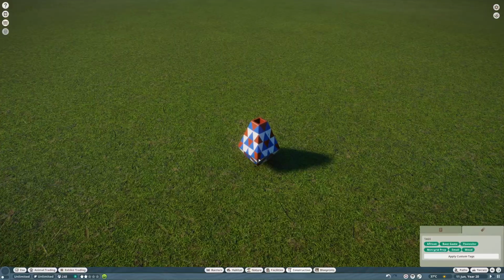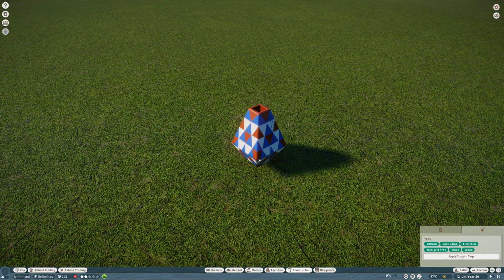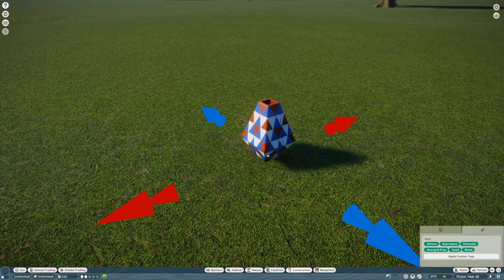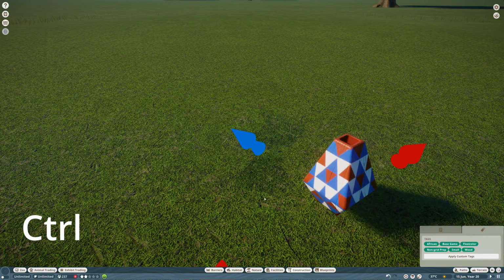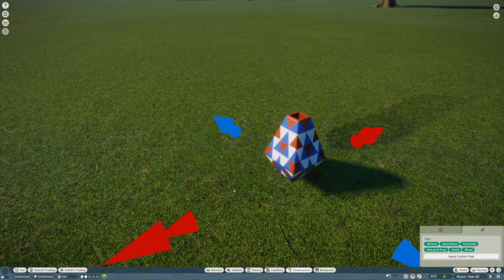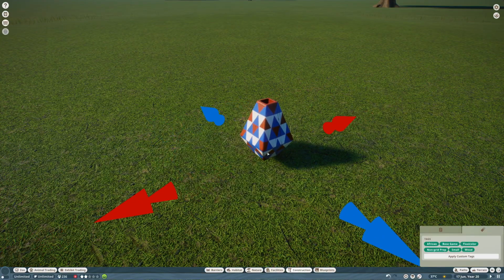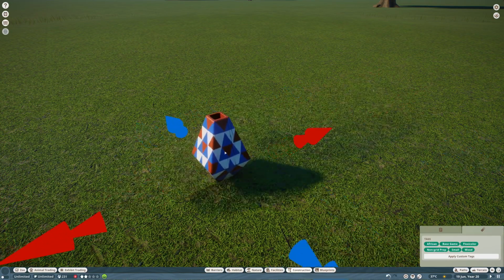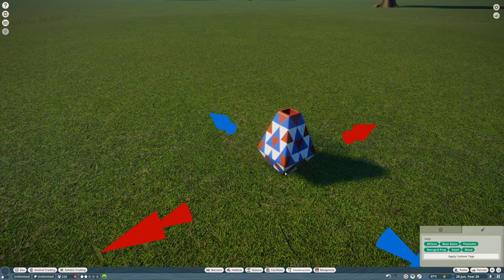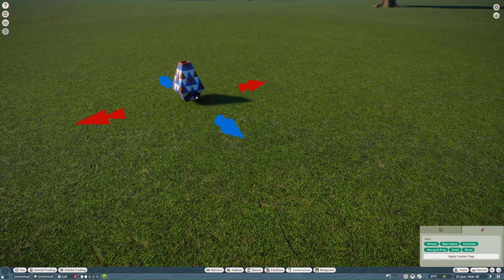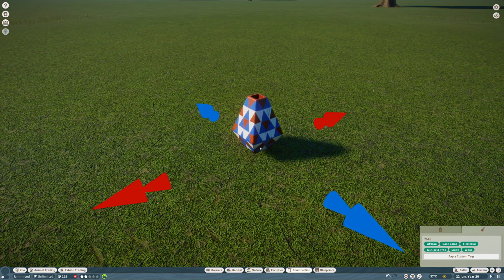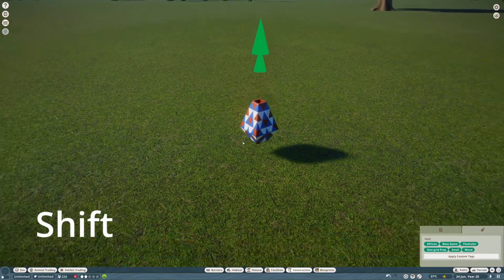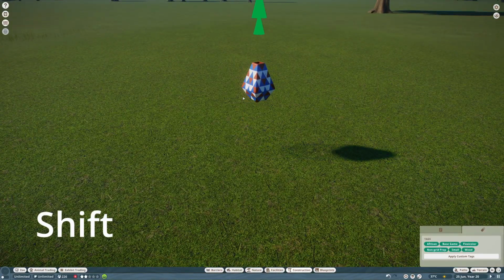We also have a way to move horizontally or vertically, only horizontally or only vertically. For example, if you want to move it horizontally, you press the Control key, and here you're going to lock the piece to one of the horizontal axes. You can either move it in this direction or in this direction. You'll see the direction with the blue and red arrows. Right now, to lock the axes, I'm pressing the Control key and holding that key. That is for horizontal movement. For vertical movement, I can use the Shift key, like this. This Shift key will allow me to move the piece vertically up or down.